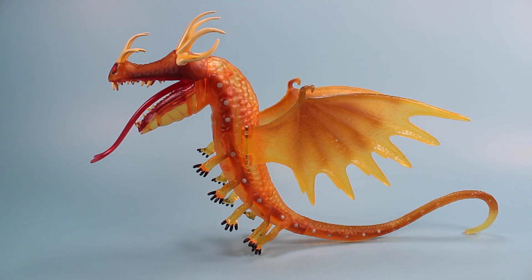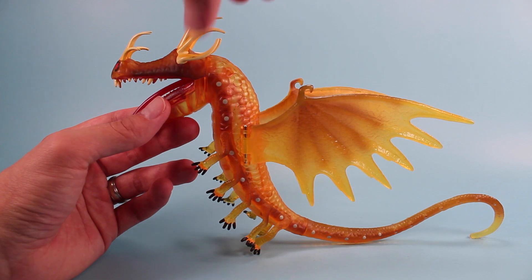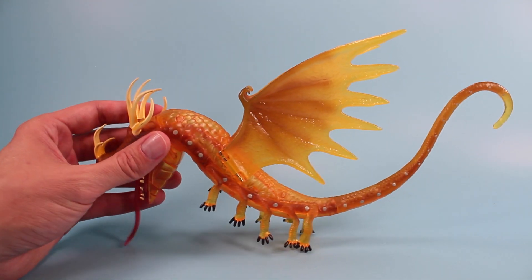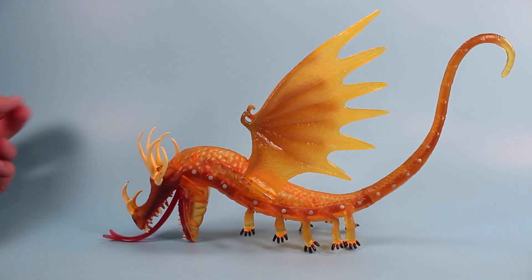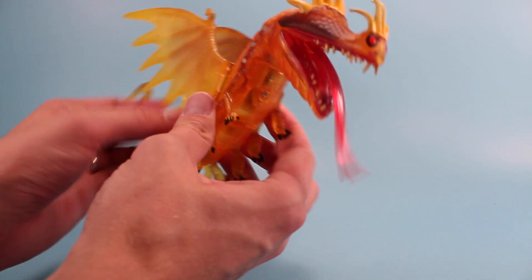It's kind of a bummer — most likely because of the tongue and light-up effects action feature — that we didn't get any articulation up in the neck. It would have been fun to be able to hop down on all ten legs and walk a little more normally instead of always kissing the ground. But I guess that light-up effect is still pretty cool.